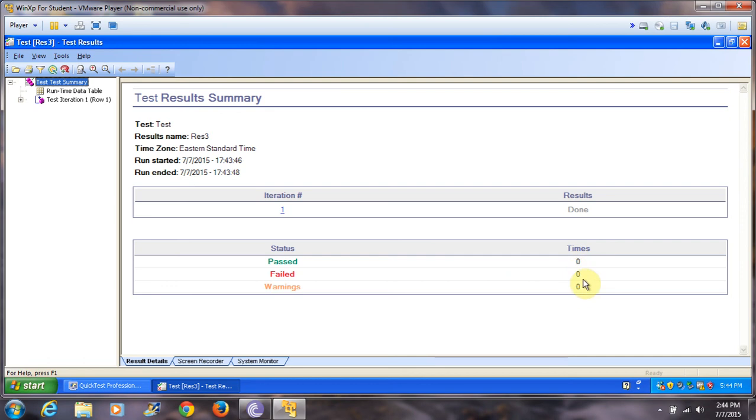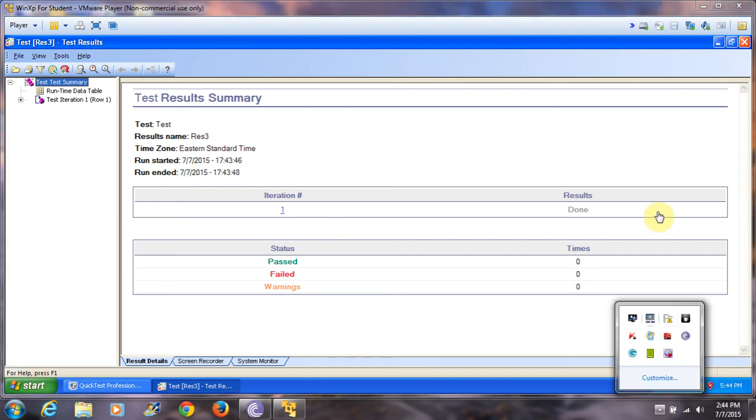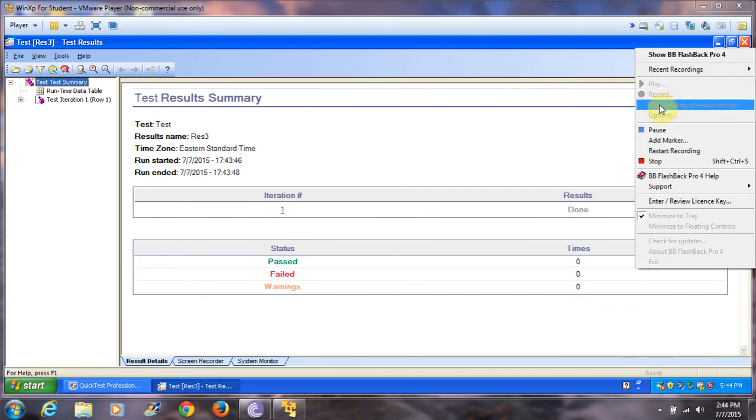But in real work, you have to show the result to your test lead or test manager. To show the result to the test manager or test lead, you have to use a different method, because if you use message box or Print, the result is not showing in the result box in QTP.